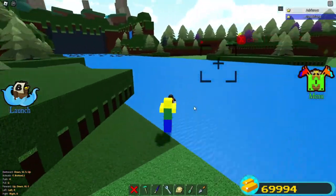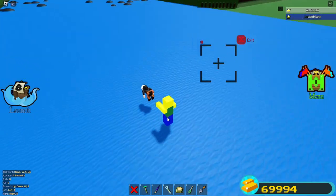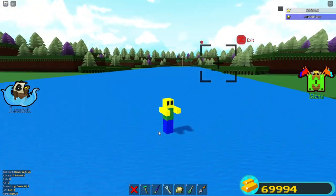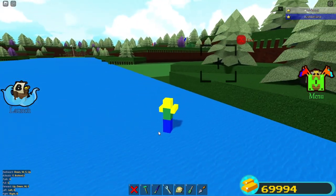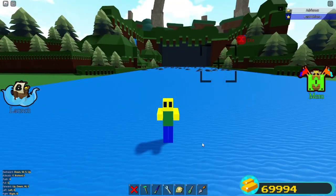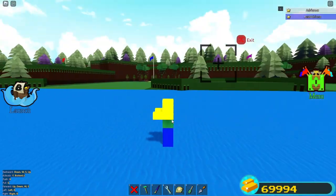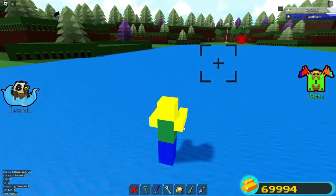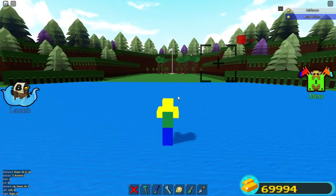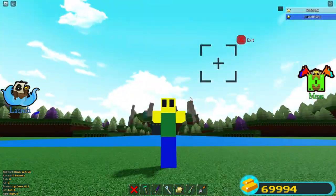Just going to yeet, come over here, and bye-bye. And just dip. Just get out of there before the cops come. Oh, I crashed. And yeah, that's how you can make a super cool kidnap robot. If you want, you can place a glue block on the end and click a certain key so it falls, but that's what I prefer. It's pretty funny. You can also make a cage so you can take them back into it. I think it looks pretty cool.